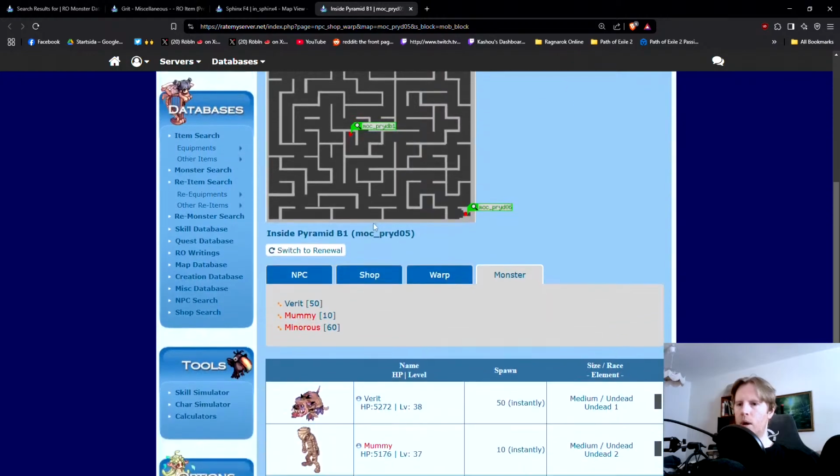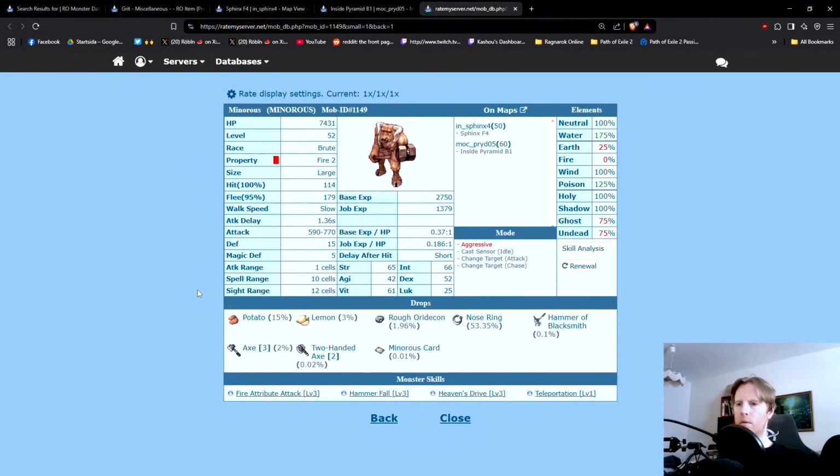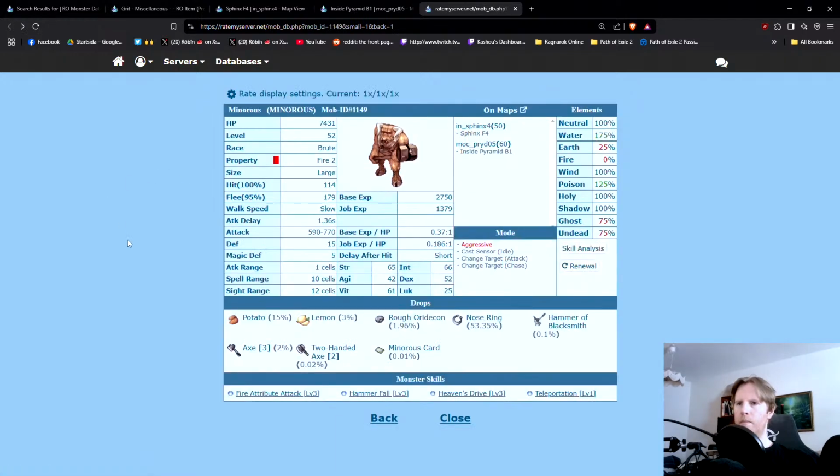Inside pyramid B1. They're decent money. Maybe I should go do this. They can teleport? What the fuck?